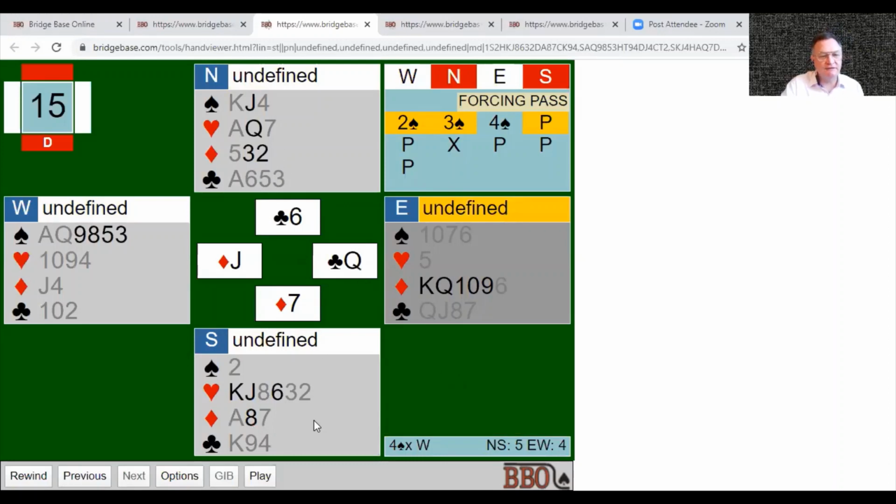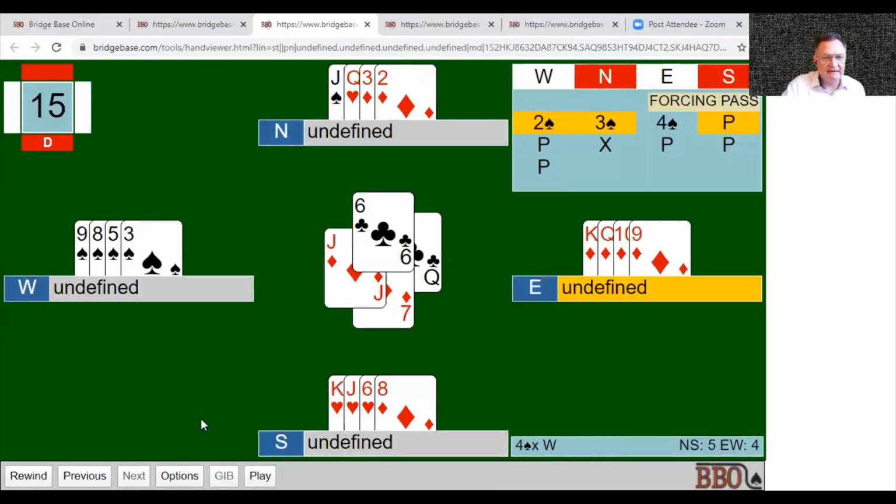Now, how would North-South have gone in 5 spades? So let's look at the hand here. Sorry, we rewind.